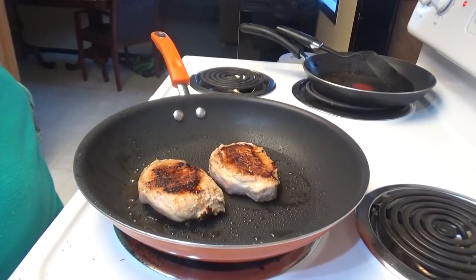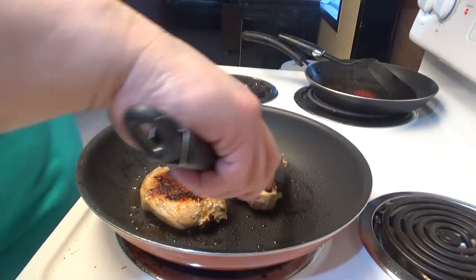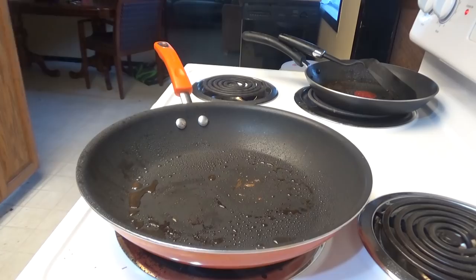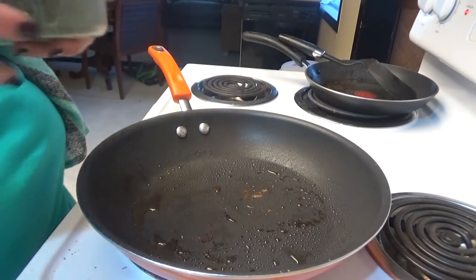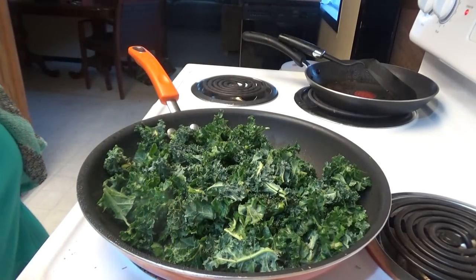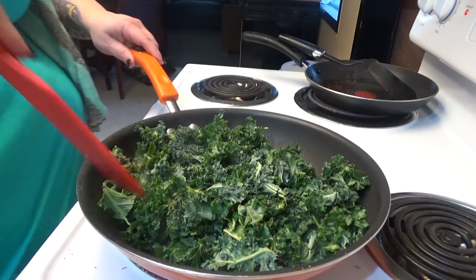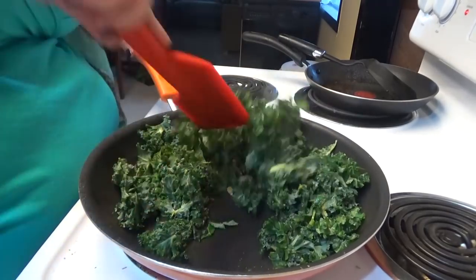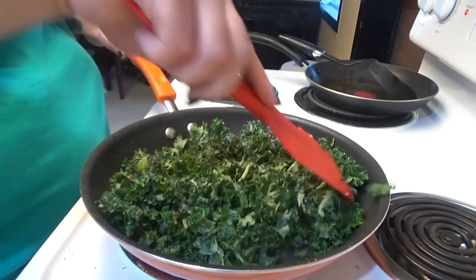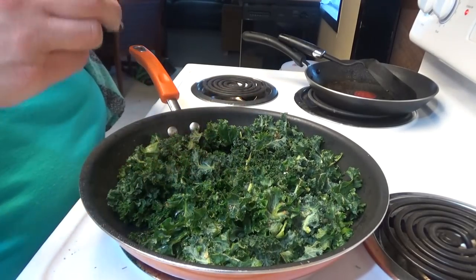All right, these pork chops have been cooking for about 12 minutes, so I'm gonna pull them off and let them rest while I cook the kale. So we're gonna take the kale in this same pan is what I'm trying to say. And I put the garlic paste in here. And I think what I'm going to do, well, I know you're supposed to do this. You're supposed to put in the rest of the red wine vinegar.